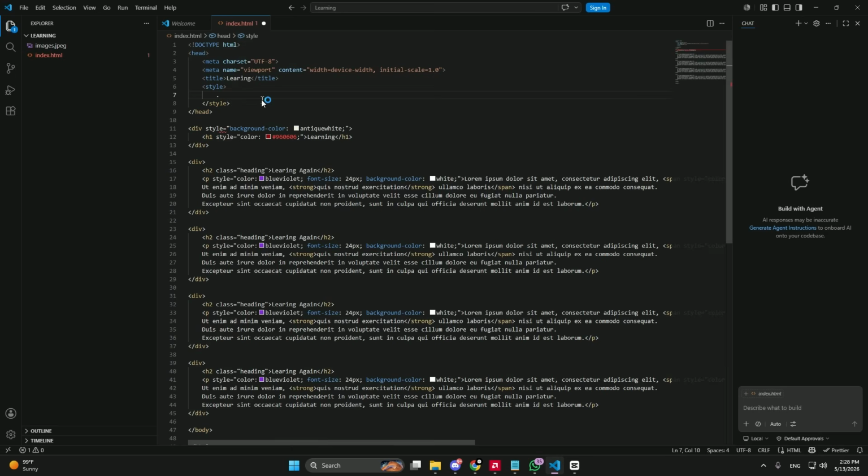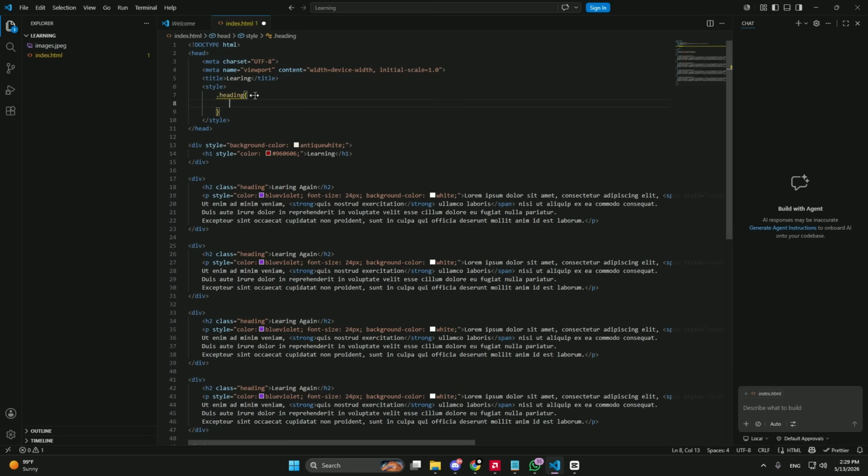So now we are giving a style to the class. We are going to use a dot and the name of the class. The name of the class is heading. Once you have put the class name with a dot, you need to put a curly bracket. Inside the curly bracket, I'm going to define the styling. So to give an internal styling, you need a style opening and closing tag. Then you need to define the class name to which you want to give the styling, and that is what I'm saying: I want to give a styling to this class.